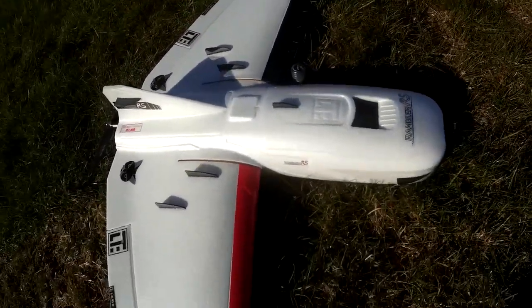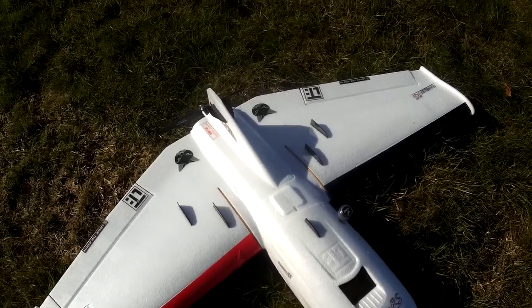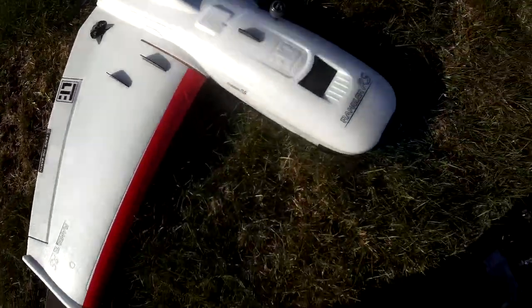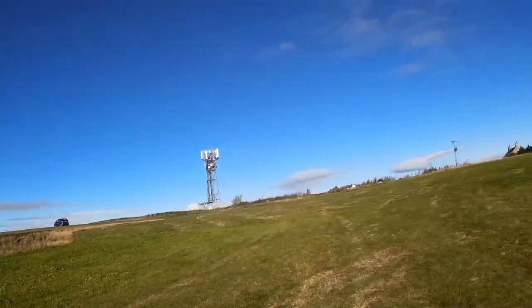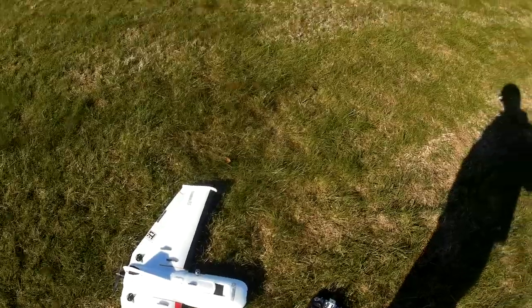Well, maiden time for the Rambler RS. Will I have the bottle to actually send it and throw it in the sky? Let's hope so. Let's hope it goes well. Only time will tell. Gotta do this. Typical, the wind picks up again just as you're about to pick it up and throw it.